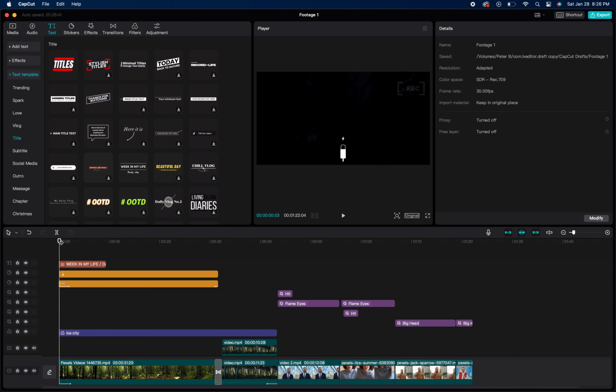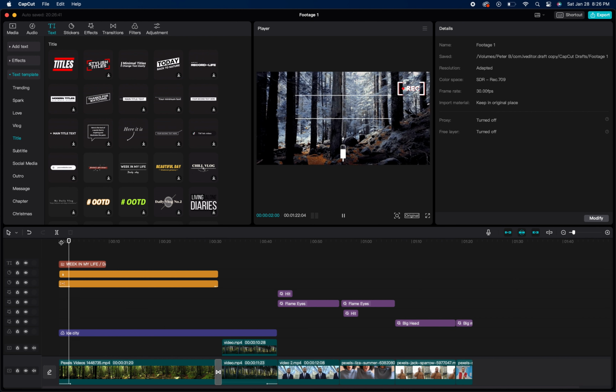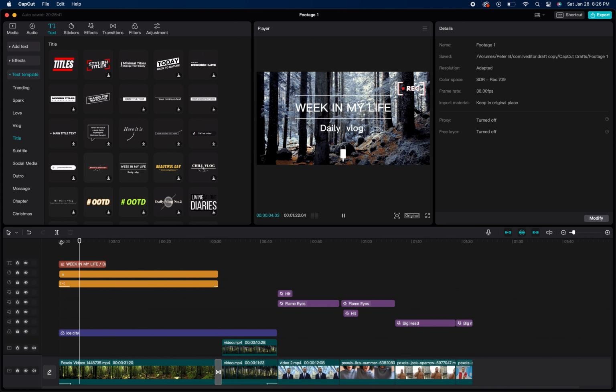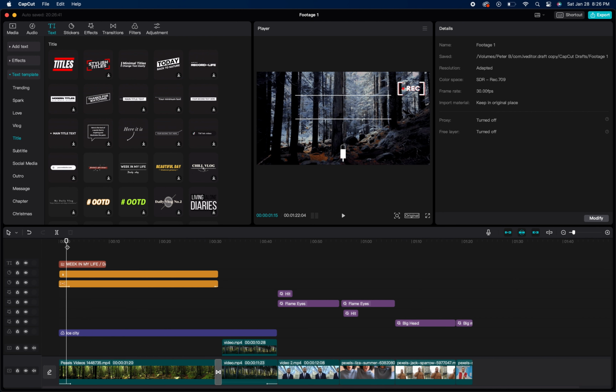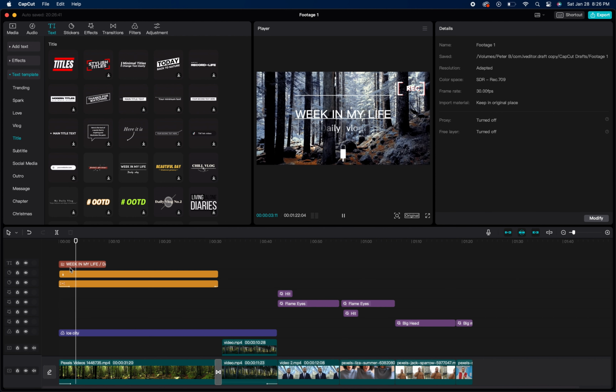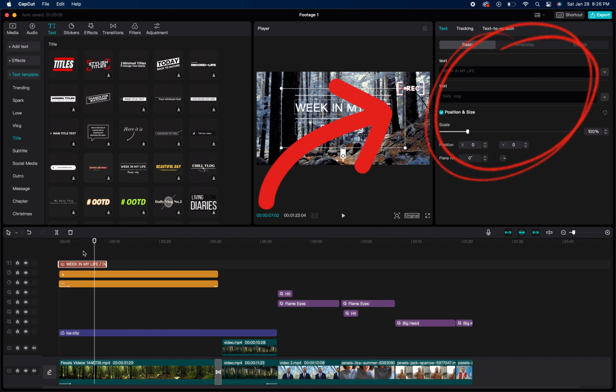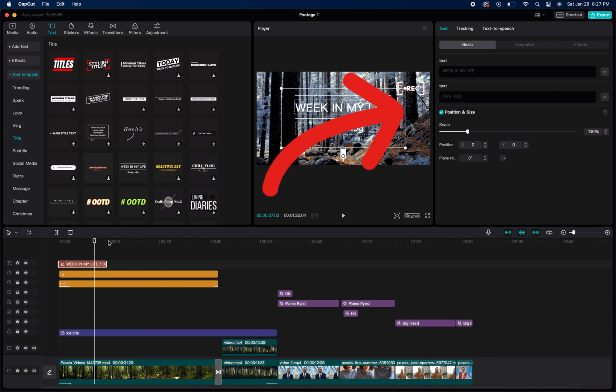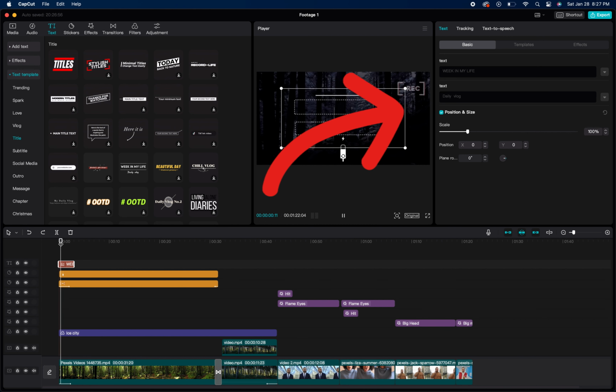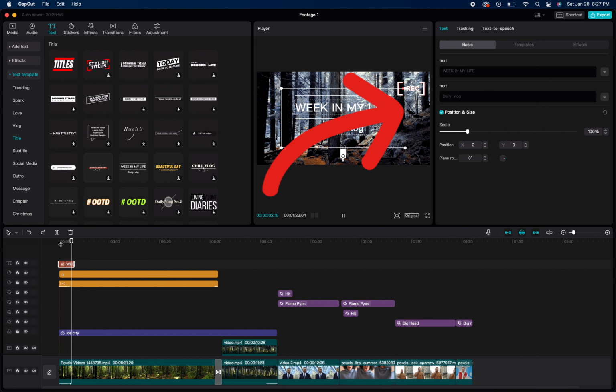Sometimes when you extend it too much, though, it gets a little wonky with when the text pops up and things of that nature. And then when I click on the file within my timeline, in the right hand corner, it'll give me the options to change it and edit it. I can actually change the text and I can change the look of it completely. It's got a lot of options here.